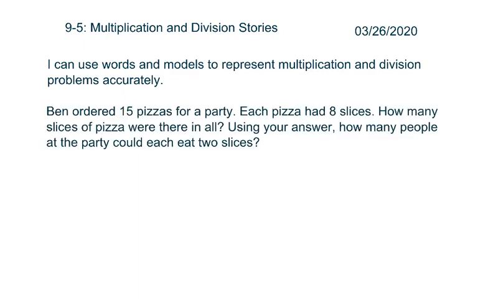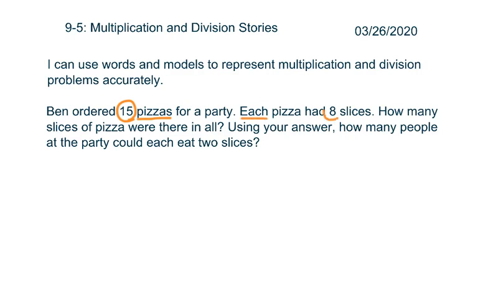The problem says, Ben ordered 15 pizzas for a party. Each pizza had 8 slices. How many slices of pizza were there in all? Using your answer, how many people at the party could each eat 2 slices? So again, let's look back at the context. So we have Ben, he's ordering pizzas for a party. So there's 15 pizzas. 15 is the quantity, pizzas is the label.